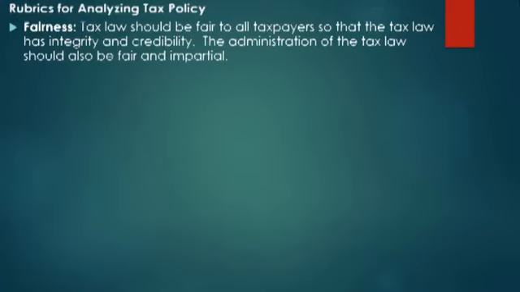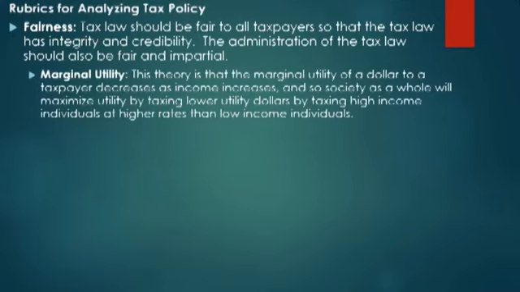And that may not be true. It might be that some of us want a tax system that's more fair towards us than it is for other people. Who knows? But the idea is that pretty much everyone can agree at a basic level that we want a tax law that's fair and that's desirable. So next we look at the marginal utility, and this is another theory.